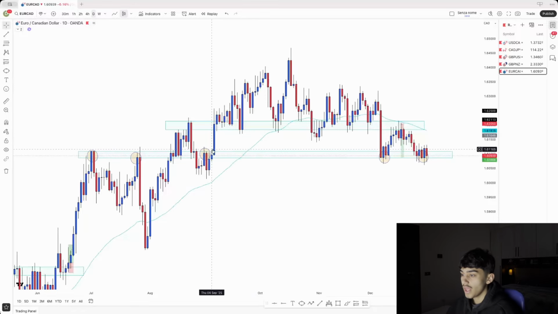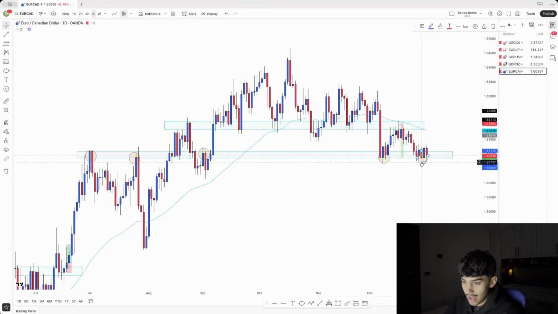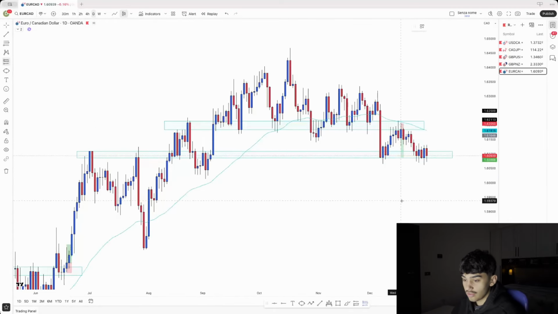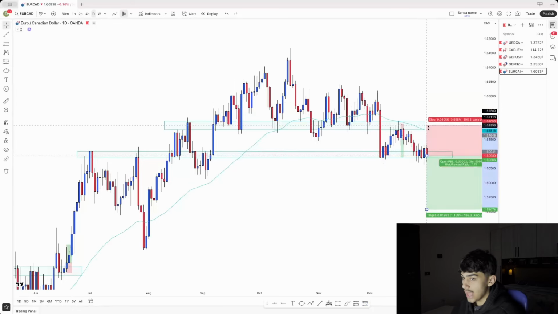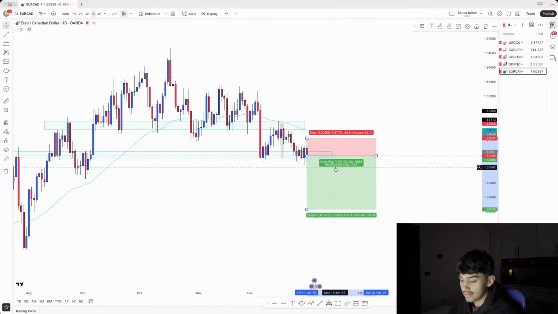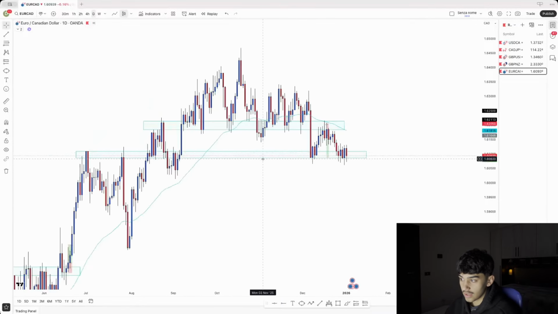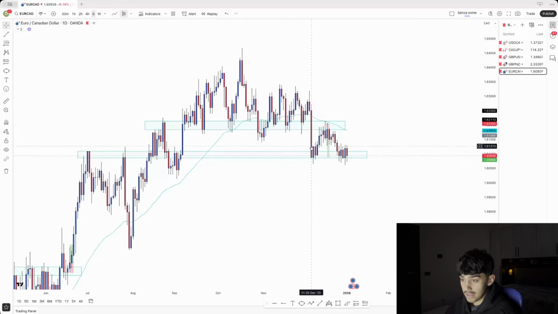So what I'm gonna wait for this upcoming week is not to take the trade down here, so the sell, because I have all the time frames bearish down here. To sell right now, no, because this might be used once again as a support like it did here. Here it was used as a support. After the big push, it was used as a support.